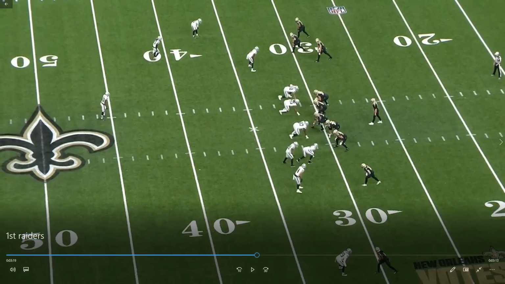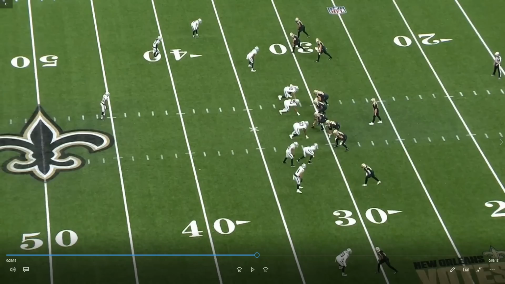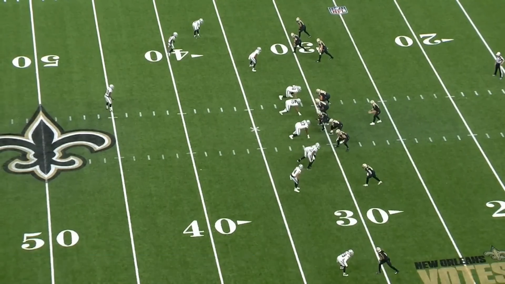All right. Now, all of y'all that have been watching this channel since the Saints have been playing games, and I've been doing this, Alvin Kamara in the slot right here by the 30-yard line. I've said this a million times. If he is one-on-one with a linebacker or a safety or whoever, throw him the ball 100 times out of 100. It could all be so simple.